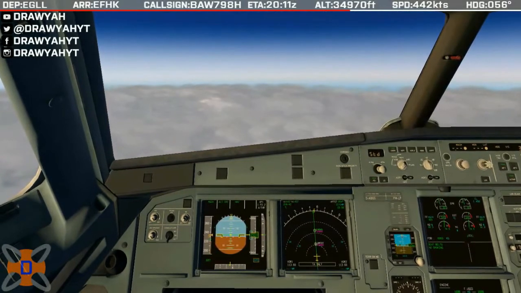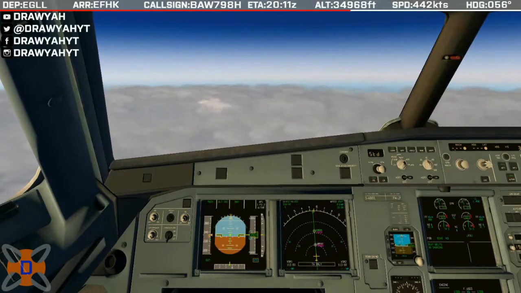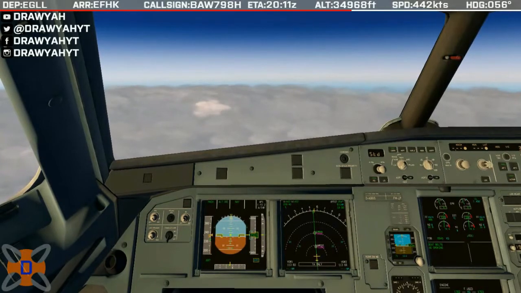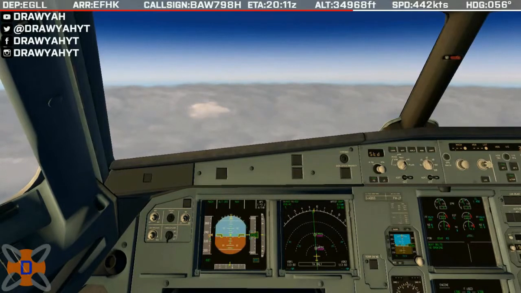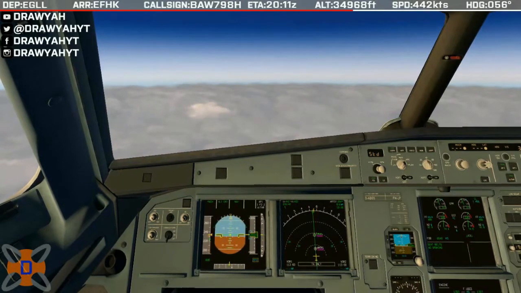So we are soon to leave Denmark, and we shall be flying into Sweden in a couple of minutes. Supposedly 1 hour 6 minutes till arrival, although I'm going to be honest, I do have some doubts about that. I really don't know when I'm going to arrive just yet. It's not too terribly long, I guess.